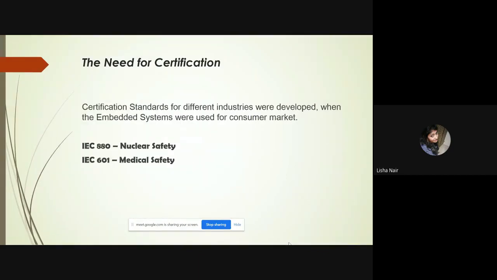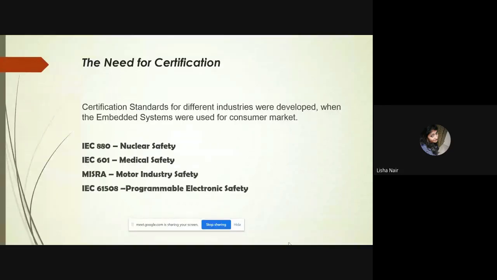Then I was talking about certification. When we develop critical software, we have to ensure that the safety of the system is assessed, and we verify it to be certified. Only then is it sold to the market. Only when it is certified, they buy. Even with an airplane, only if the airplane is certified does it get into the market.